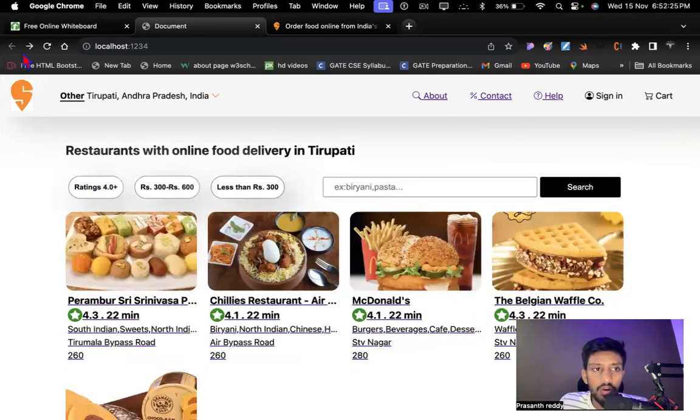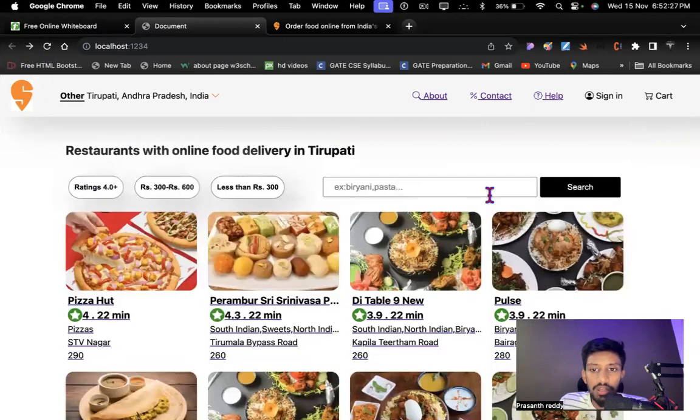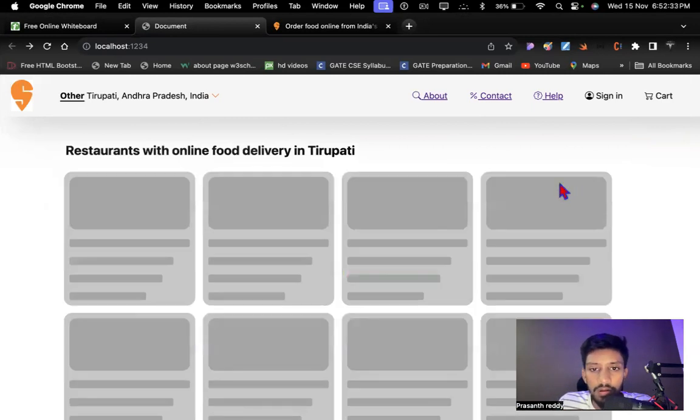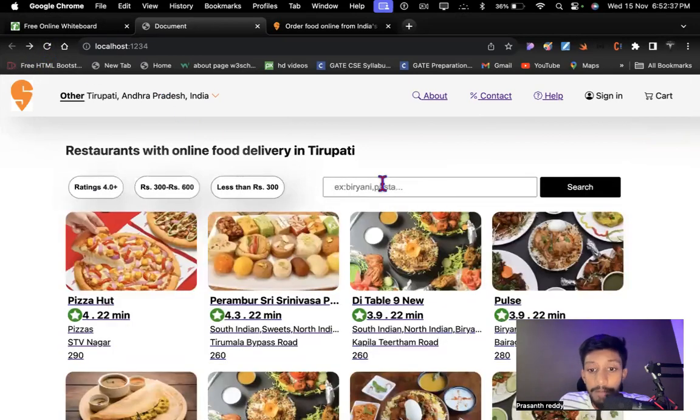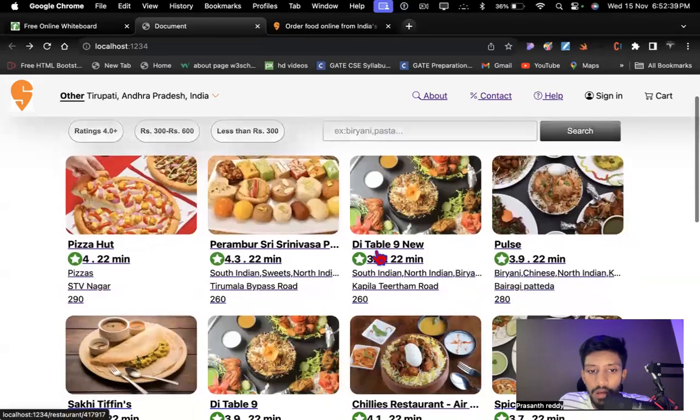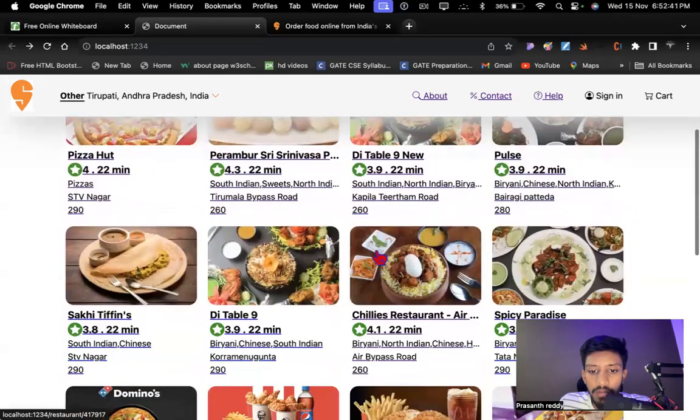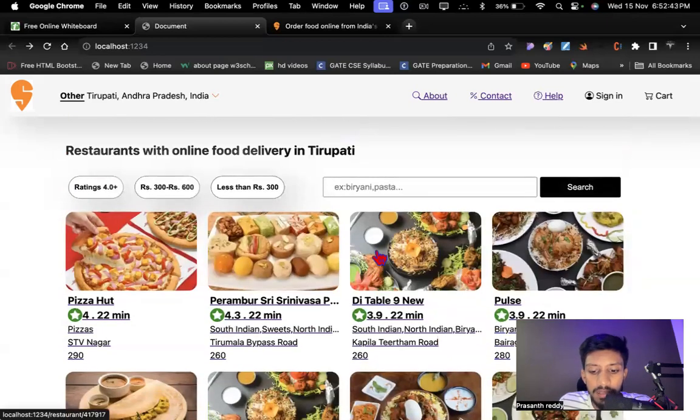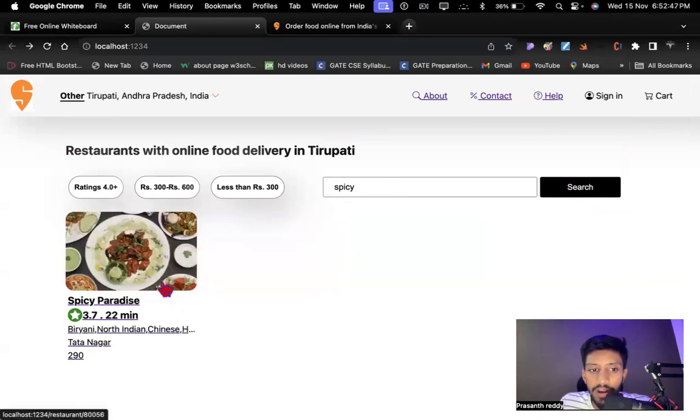Ratings working. Cool. Now let's refresh. Then the search bar. If I type chicken, oh, no restaurants matched with chicken. Let's type a different name, spicy. See, one restaurant got matched. So this is also working.